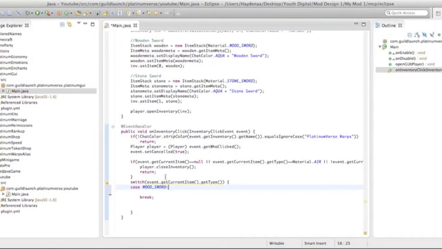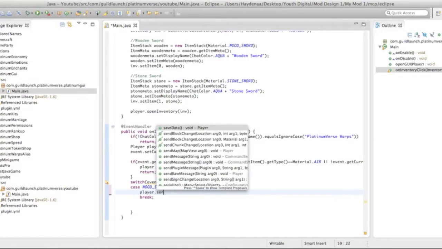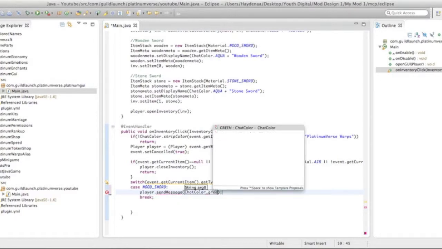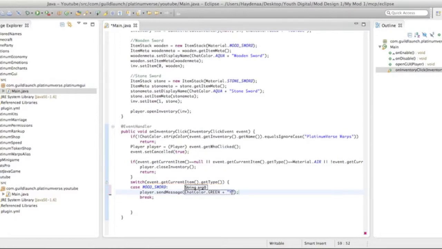So if the item that they're clicking on is case wood sword, then what we're going to do is player dot send message chat color dot green plus you clicked on the wood sword.